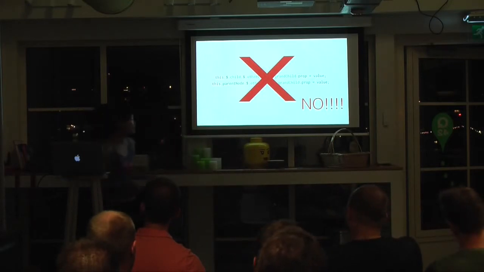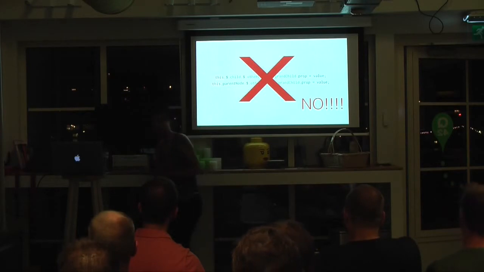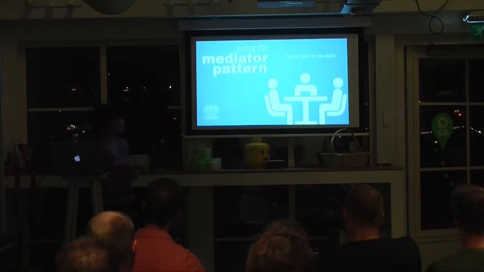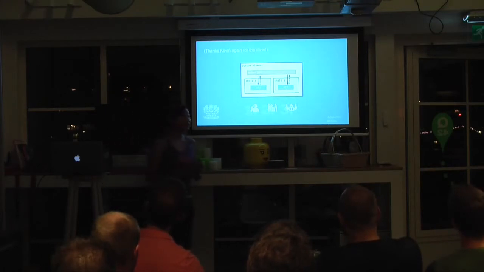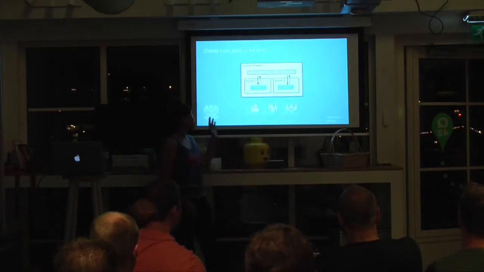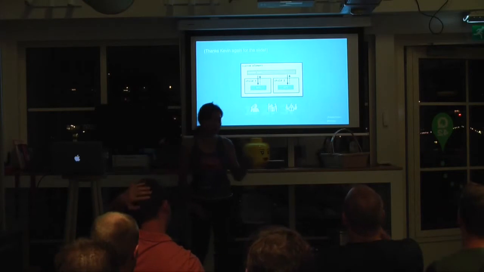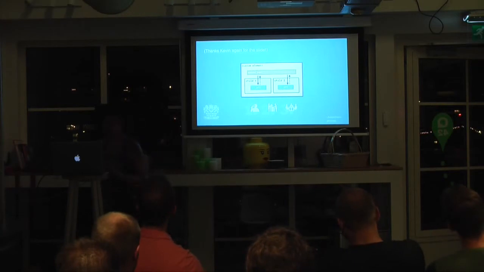What do we do if we sometimes need elements that don't have a direct parent-child relationship to interact with each other? So we like to use something we call the mediator pattern. I stole a slide from Kevin's talk yesterday. The basic idea is, instead of having child one and child two talk directly with each other, we go through the parent and have the parent mediate the interaction between the two of them. For more details on this, watch Kevin's talk. He goes into great detail about how it works and how we apply it in elements that we built.